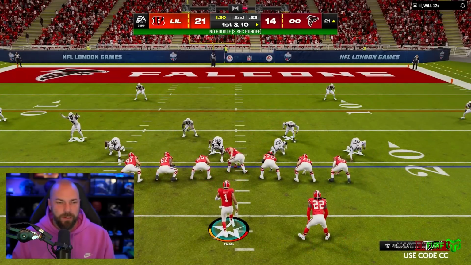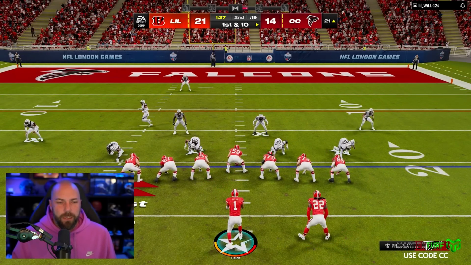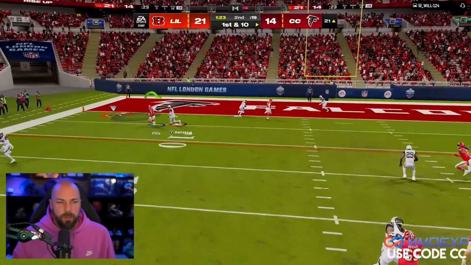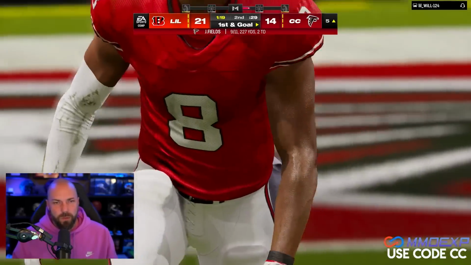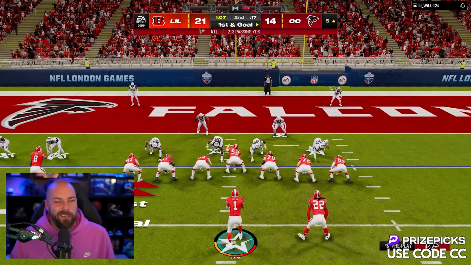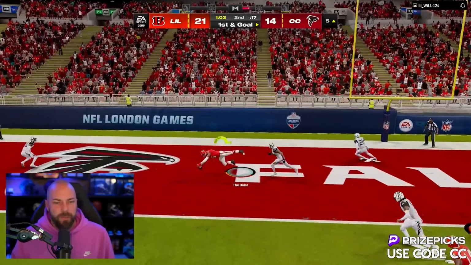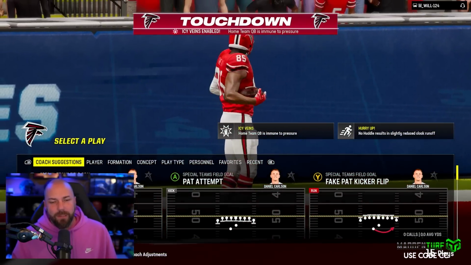Nice. Let's get some points here. And then we'll just finish this off. Right? Has to be. Let's go. Kyle. Thank you. Let's go one more time. We'll go with, what do you think, curl? Slant, let's go with a slant. Kyle gonna get open on the slant. Let's go, give me my extra point.